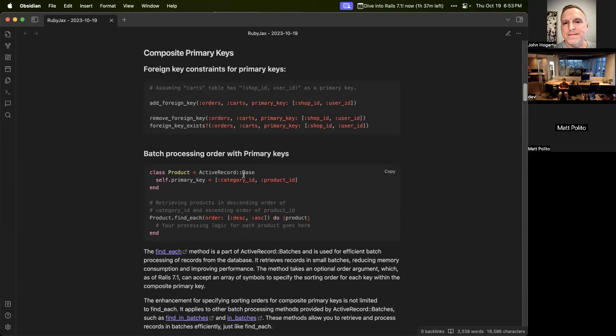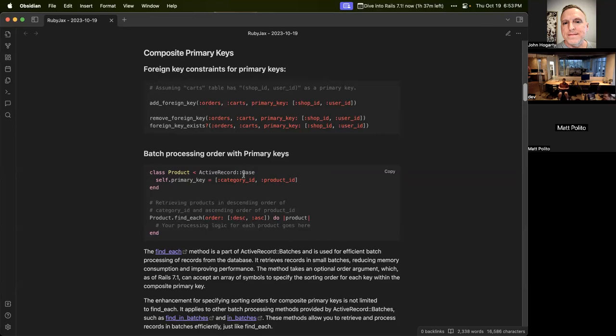As of 7.1, we now support composite primary keys in Rails versus an external library. The interesting thing about that is that a lot of Rails refers to primary key as ID. But now there's the potential for a multiple column key to be ID.